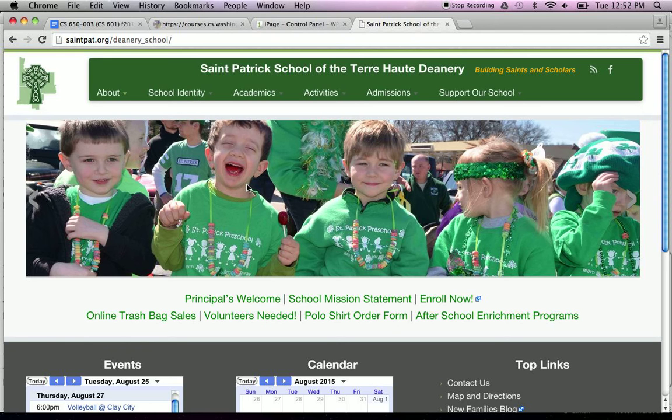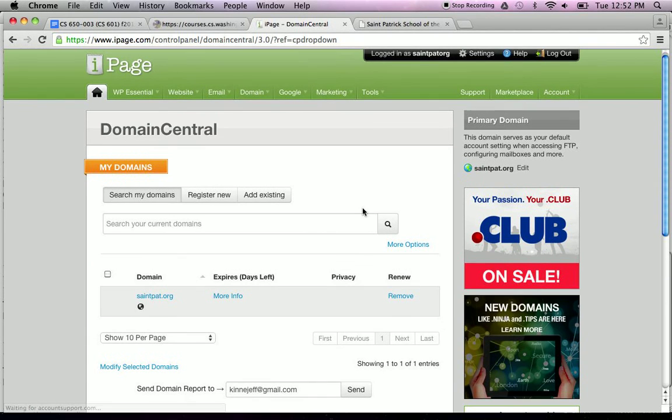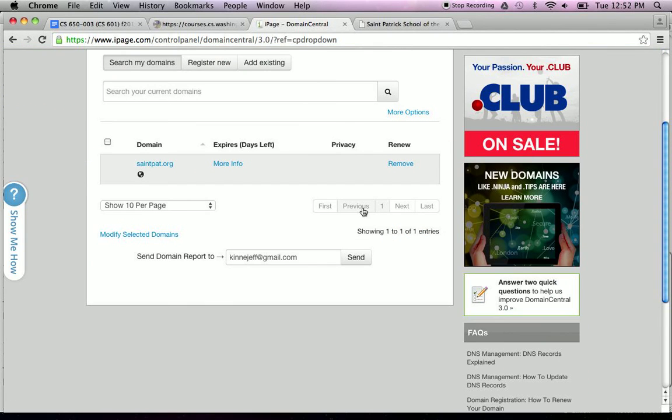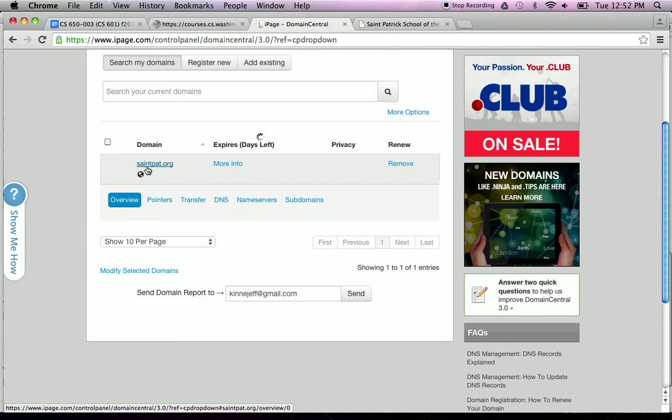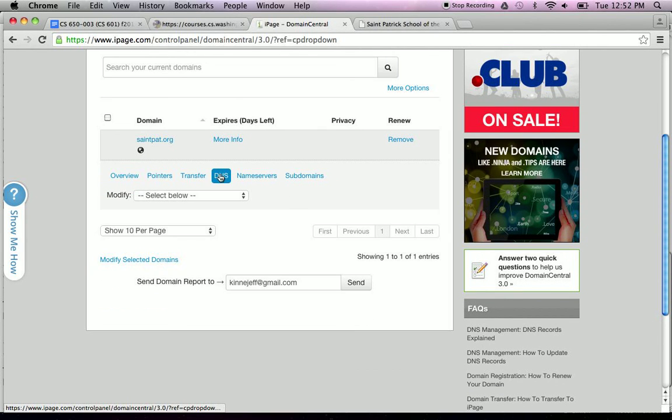How many people have websites that you host somewhere, or you have uncles or aunts or somebody with a small business, where you host your website not at the company, you pay somebody else to do it? So then you need to go into somewhere, into domain, somewhere you're going to configure your DNS information. So this should come up, stpat.org. So DNS.